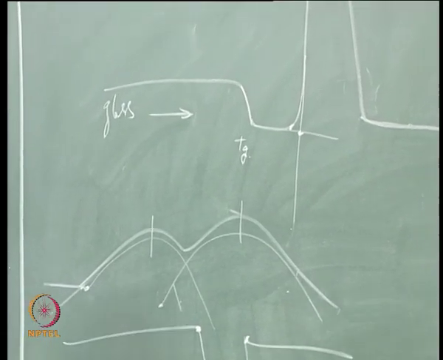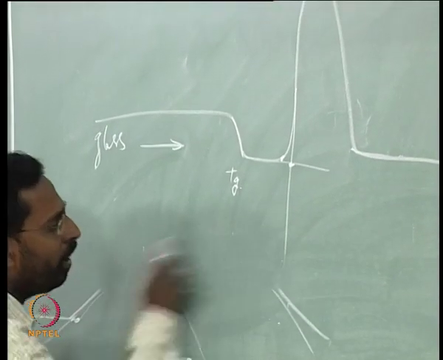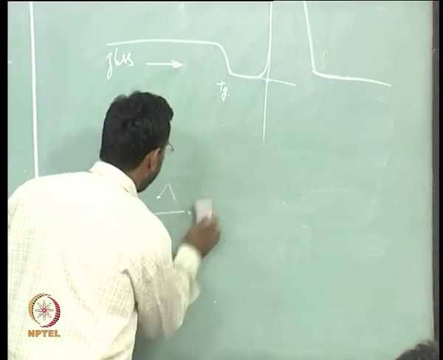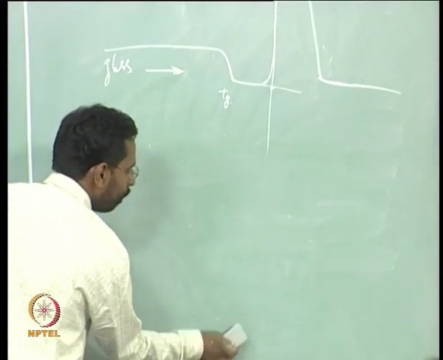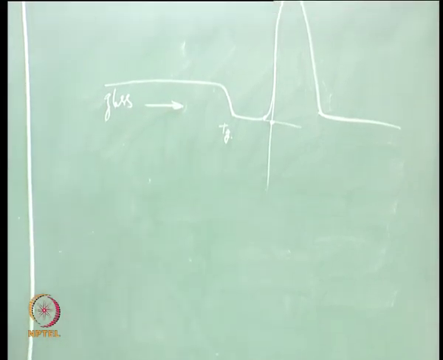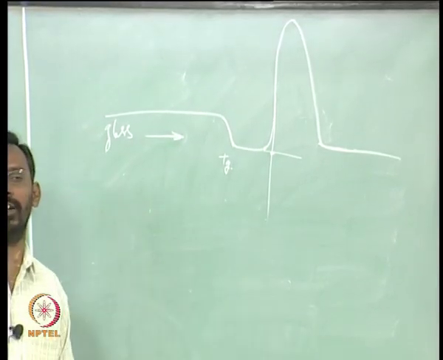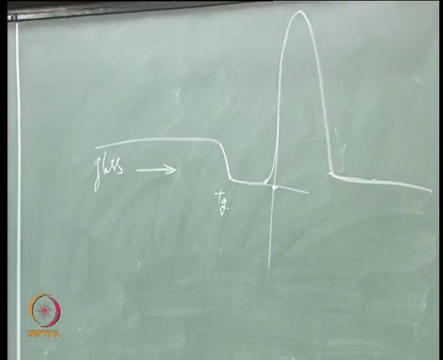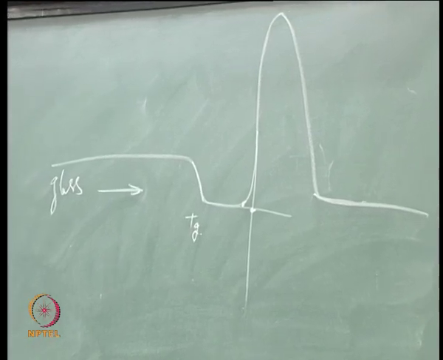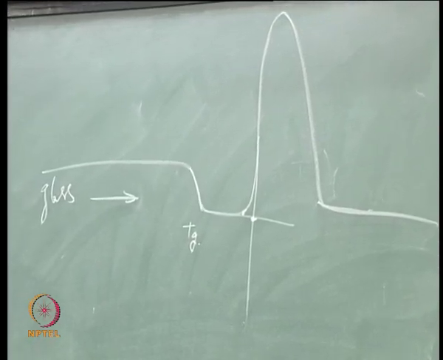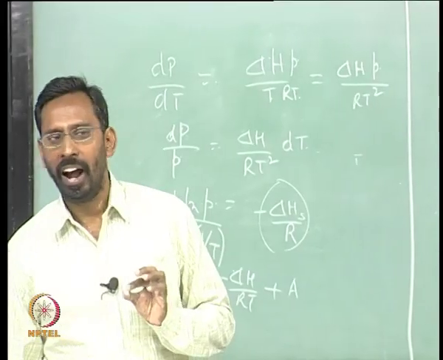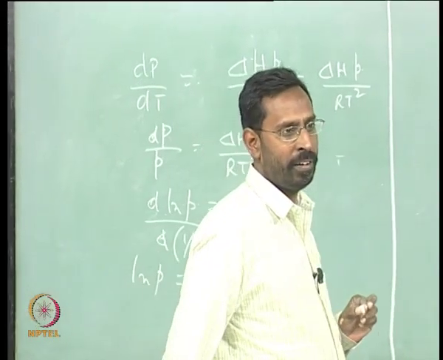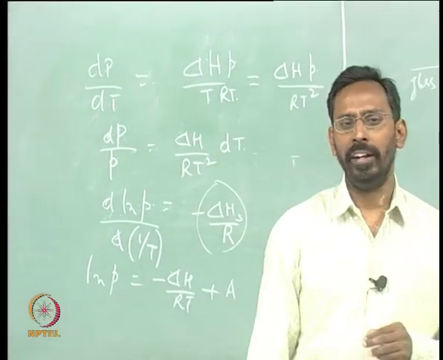Otherwise usually they are very close to each other, and using this information in principle one can get a lot of kinetic information. For example, if you do this at different heating rates, what will you observe? Let us say I have a glass, I put it in a DSC and heat it at a particular rate, and take another piece of the same glass and heat it at a different rate. Do I get the same pattern?